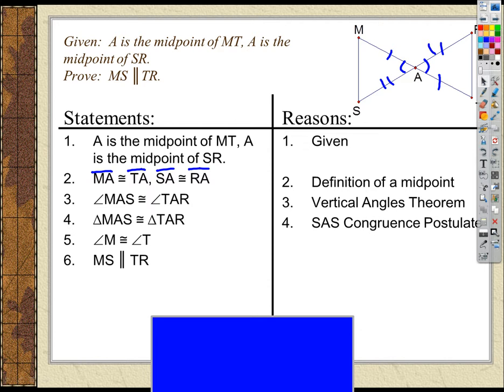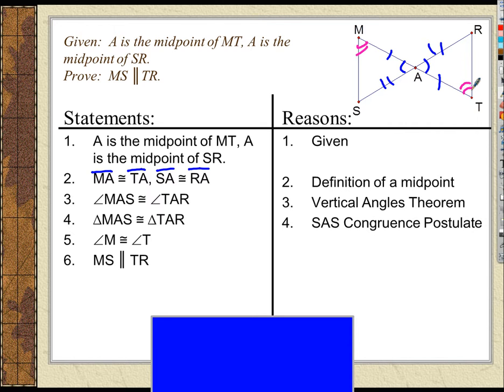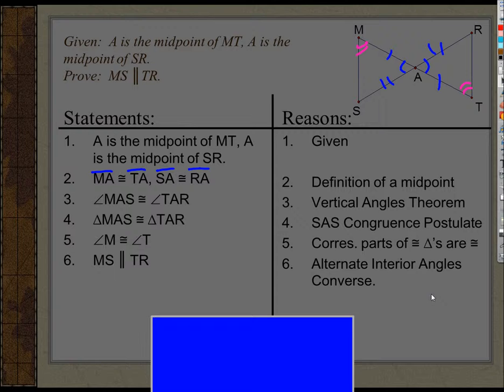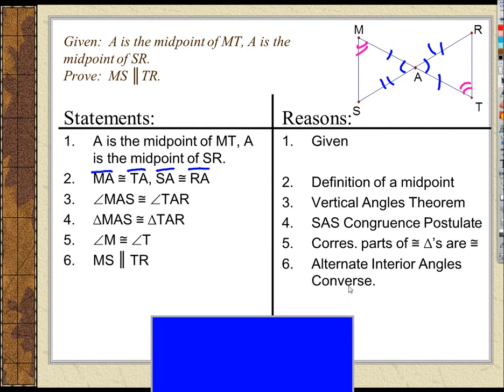Angle M is then congruent to angle T. Once we know the triangles are congruent, that's just CPCTC. I hope they write it that way, do they? No, but we would just see, they write just CPCTC, much easier, right? CPCTC. And then finally, now we can say, okay, well, those are alternate interior angles. So if alternate interior angles are congruent, then the lines are parallel, alternate interior angles converse. Okay?